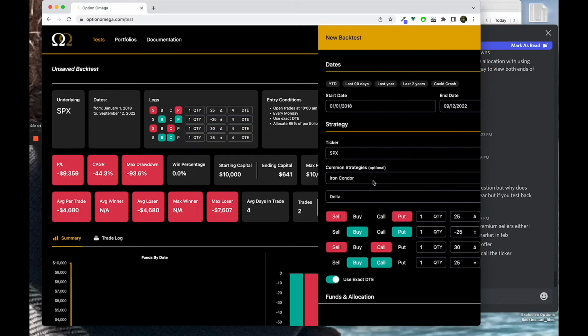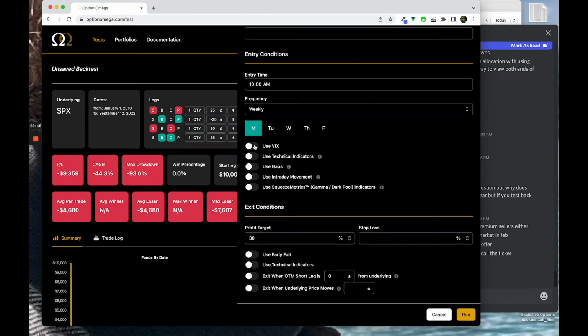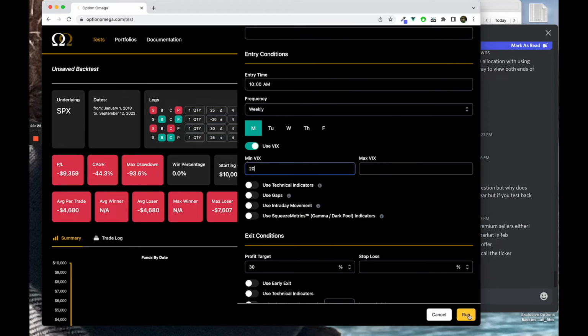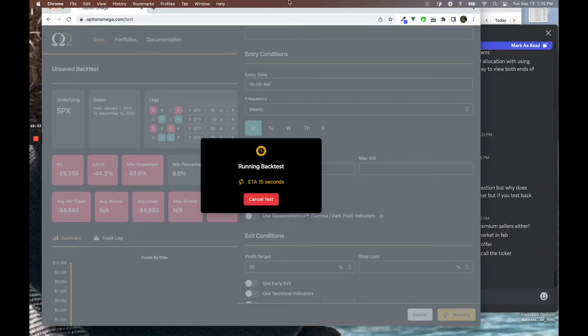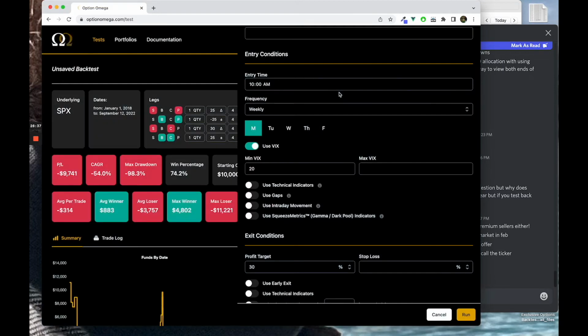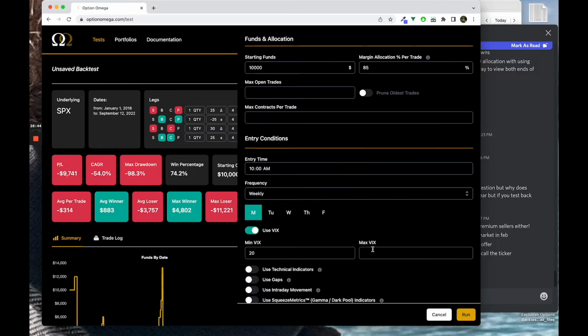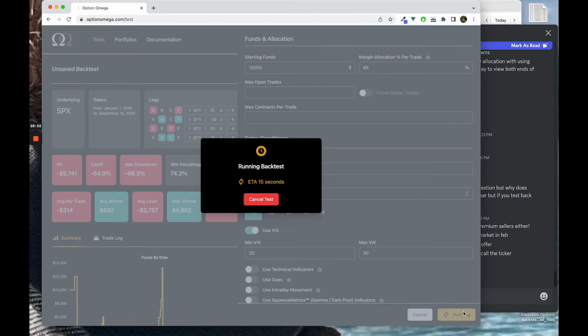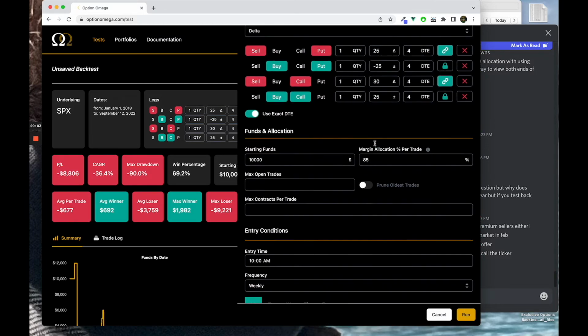For instance, with this one since 2018, if I really liked this trade and wanted to figure out what was going on, I might say I only want to put this trade on in an environment where VIX is over 20. Let's see what that has been since 2018. Not much of a change, right? Now, because COVID was crazy, I only want to do this if VIX is between 20 and 30. That's a little bit better, but still not great at all.